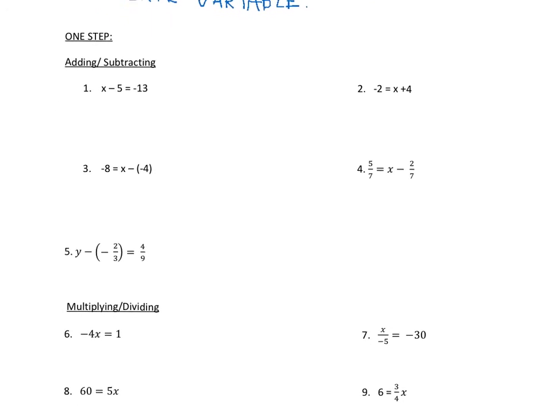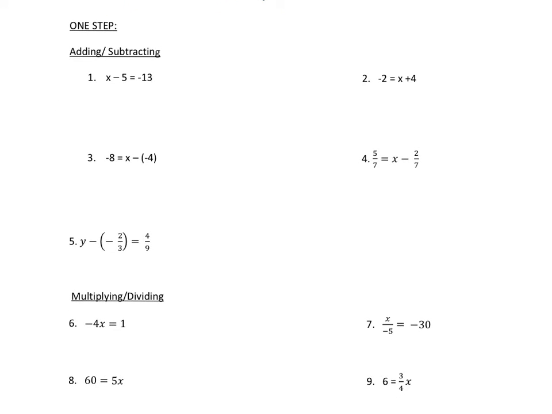This is where we're adding or subtracting. So if you look at the first one, the other thing I'm going to do, let's get in the habit of this, where the equal sign, I'm going to draw a line straight down. So I separate the left side and the right side. It's very important when we get up to problems that are 3, 4, 5 steps that we're very neat, we're very organized, and we separate the left from the right side.